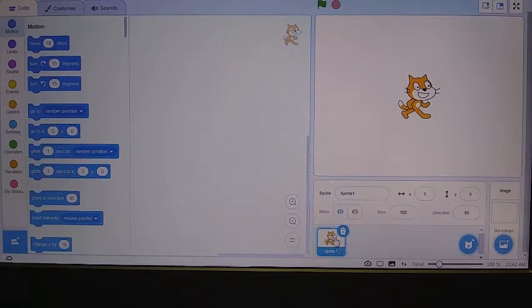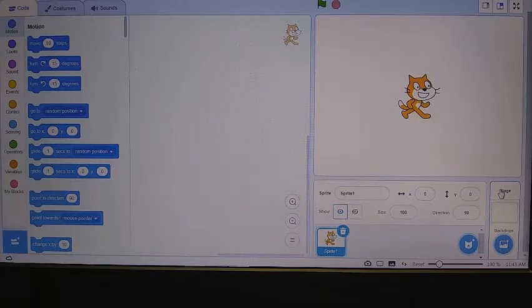This one is called sprite number 1. He's a cat. You can have him shown or not shown by clicking these buttons, and you can change the size of him by changing this number here and how he's oriented, which direction he's positioned, by changing this. You can add a sprite by clicking on this here, and you can add a stage by clicking here.